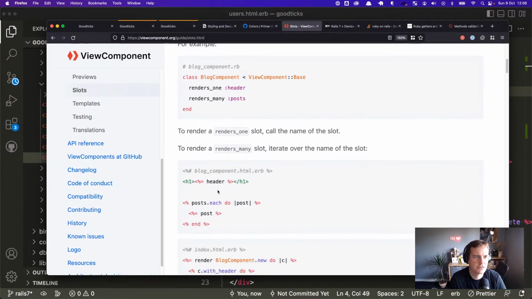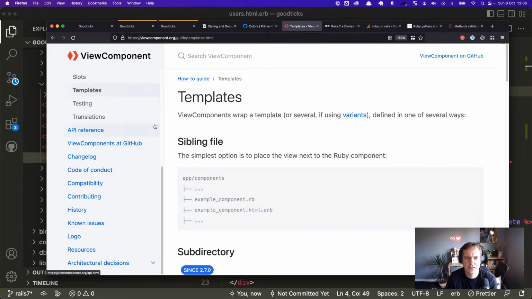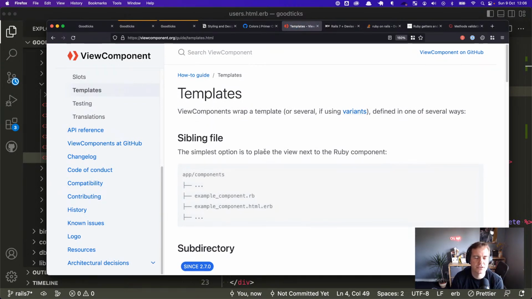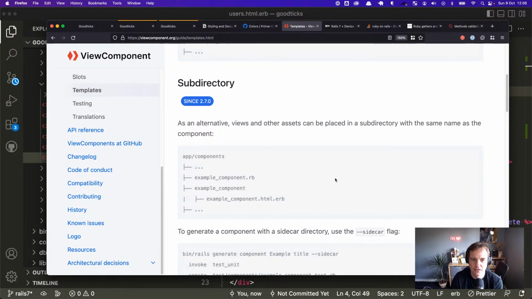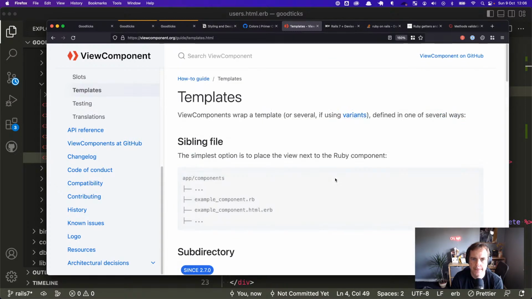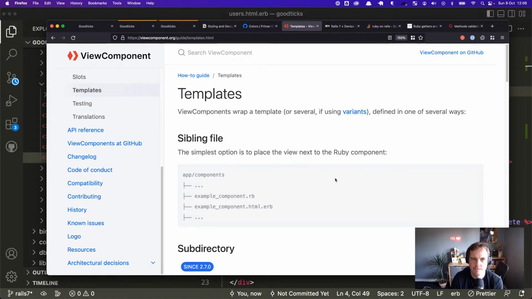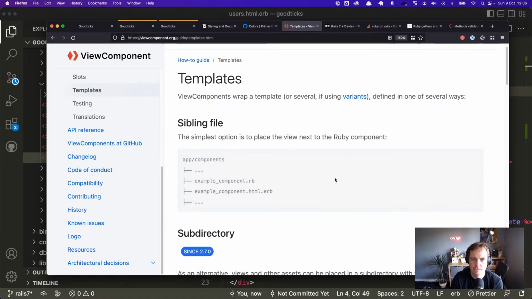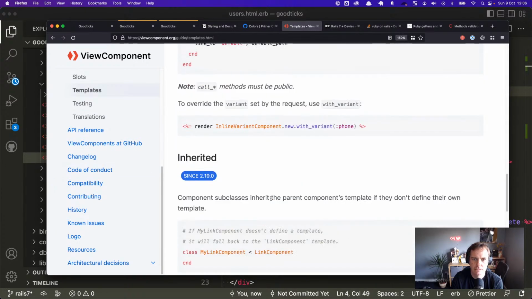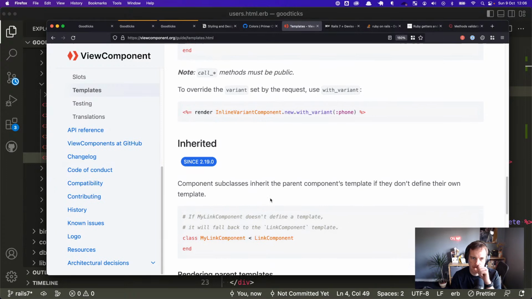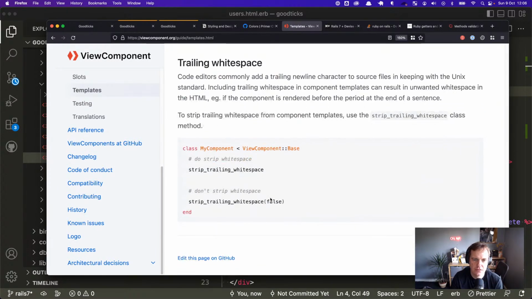I think slots is what I'm looking for. Maybe it's templates. All the questions I was asking earlier about styling might totally be answered in here as well. I consistently forget to go and read the docs. I'm looking for stuff like this. I think slots is what I'm looking for.